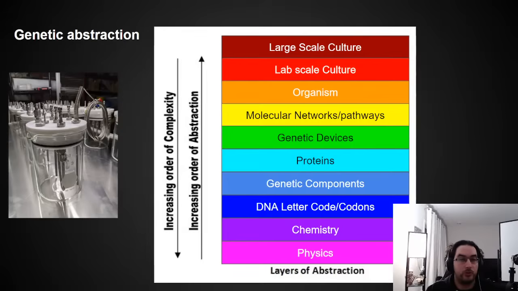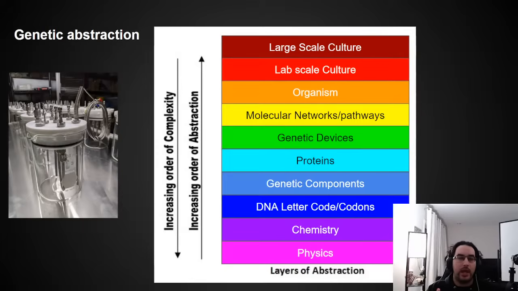But there are also molecular networks in every organism. At the end of the day, you're basically just a cascade of chemical reactions happening that are so unbelievably complicated that we can have this conversation, right? That's a molecular network. Above that, you've got your organism level. This is where you're choosing which organism you want to work with, be it E. coli, yeast, plants, whatever. Then above that, you've got the actual culturing of the organism. So now you're growing whatever it is that you want to be growing, and you're controlling the molecular networks and proteins and stuff that are going into that growth.